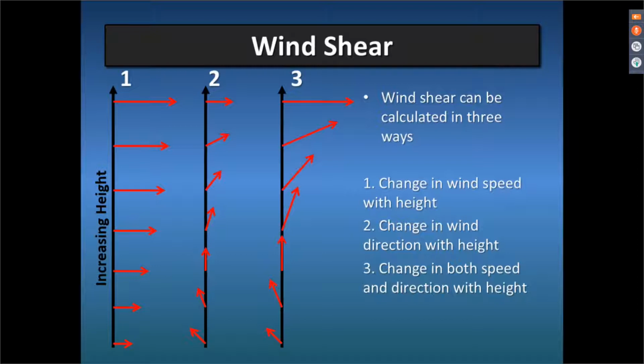Another question is, where do these winds come from in the atmosphere? All the wind shear and the winds at the surface are created from different pressure systems across not only the country, but the world. So low pressure and high pressure, the difference between the two will create different pressure gradients, which result in the wind that we experience across the country. So I hope that answers that question.